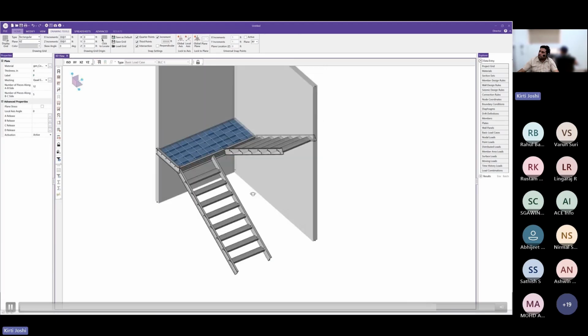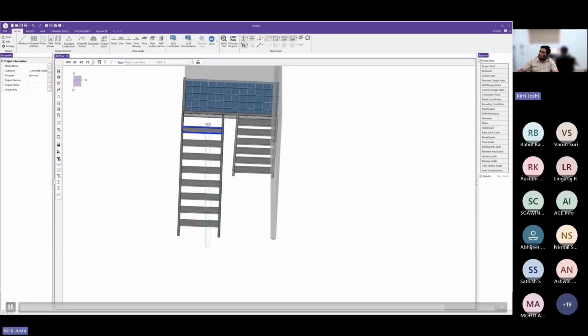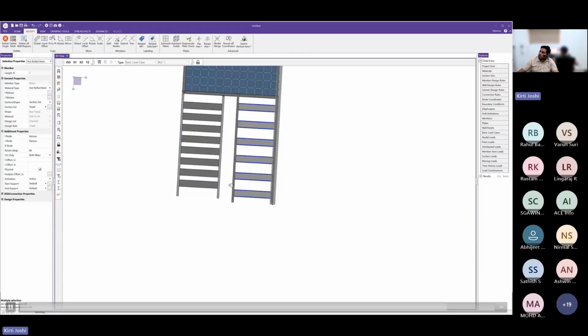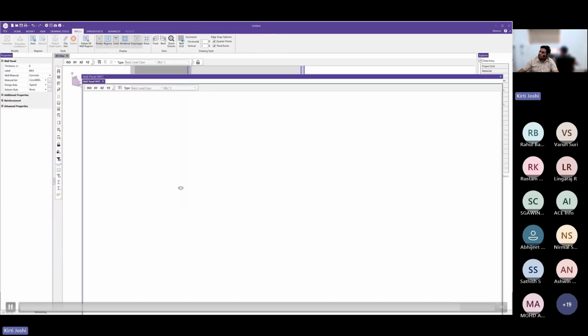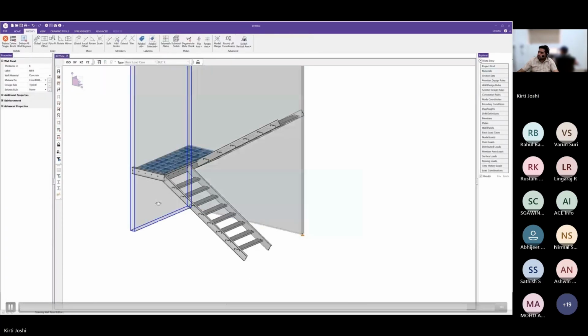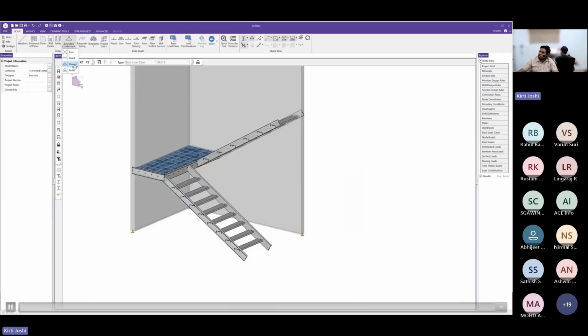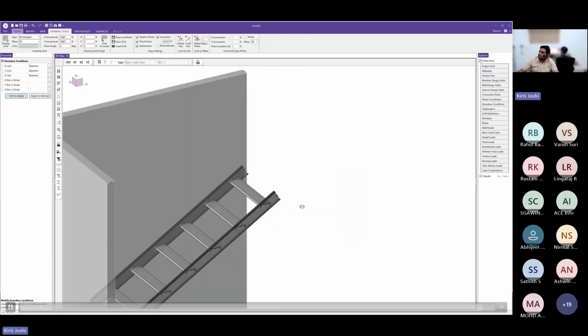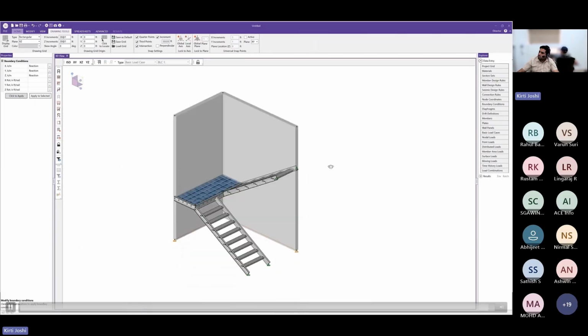So we can create a plate element here, and there is the option to submesh it automatically. By this way, regarding the wall, we can assign the boundary condition for walls as well. Once we click the wall, it will take you to the tab where you can assign the boundary condition. So the modeling process, whether you want to model the concrete, the plate elements, or the members, can all be done easily. So this is the quick overview.